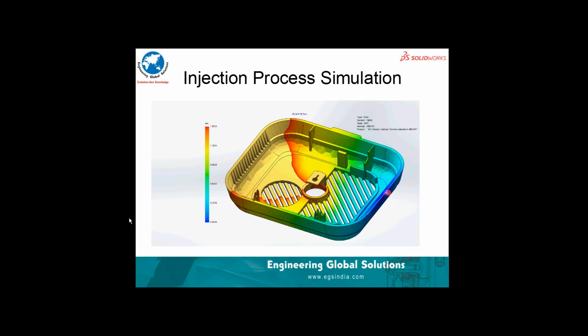The next one is simple things like sheet metal fabrication, thinning of the components, or injection process simulation, as you see over here, which is looking at the fill time. Manufacturing people are looking at cycle time. Design people are looking at robustness. The pre-stresses that have come as a result of manufacturing are unknown to the design department. These are all different areas in which these tools and technologies help us to develop better products, visualizing the manufacturing issues and problems up front at the design stage to make sure that first time right becomes a reality.